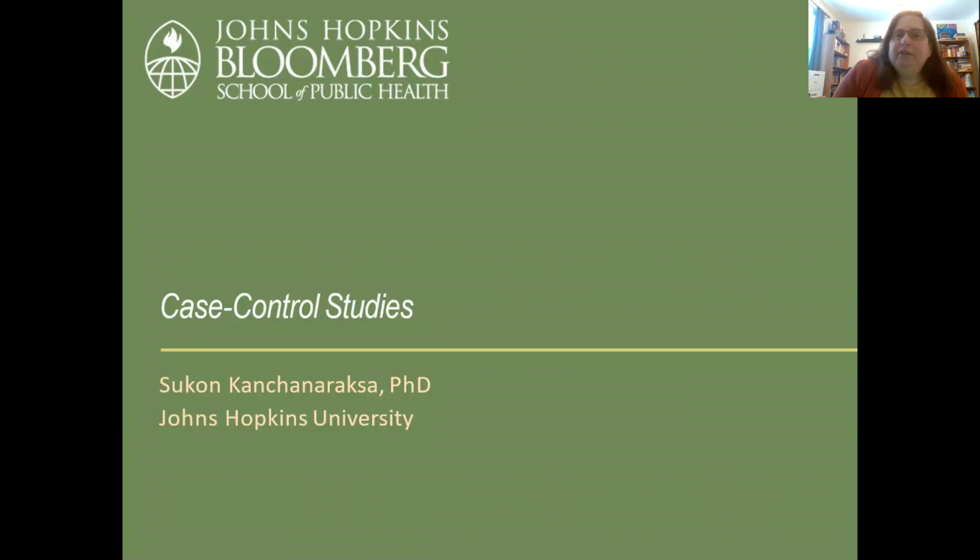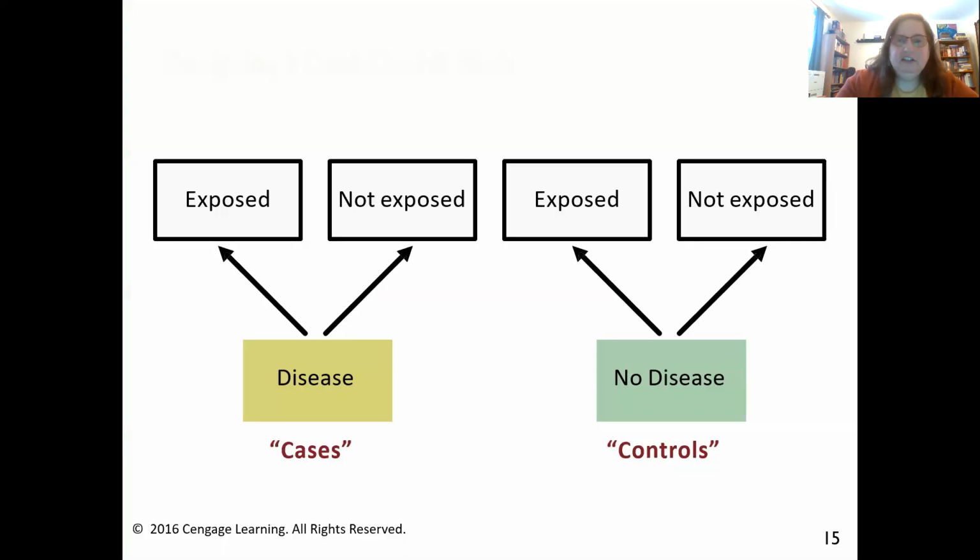So that's a little bit of an introduction into cohort studies. I now want to turn your attention to case control studies. Okay. So let's look at a case control study. Now, this is a little bit different because the arrows are going the opposite way. So we're starting with disease, no disease, and then we're looking for the exposure.